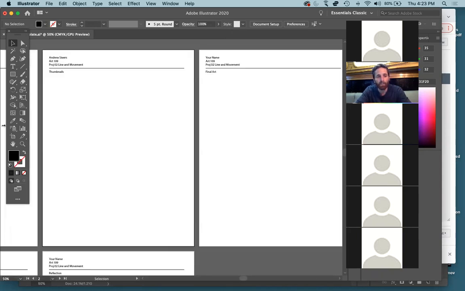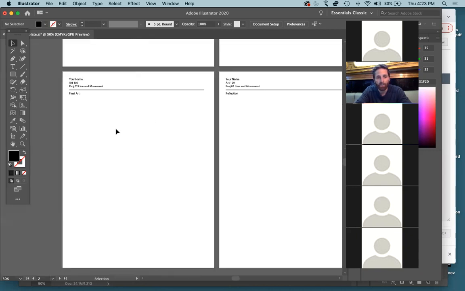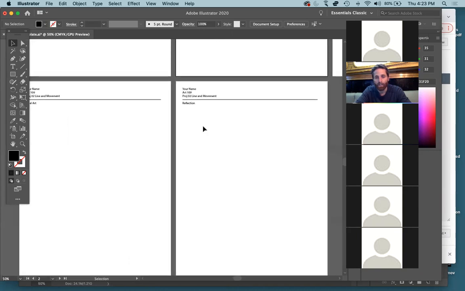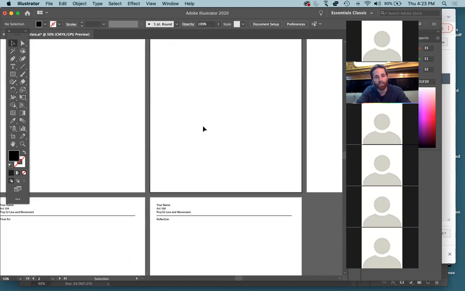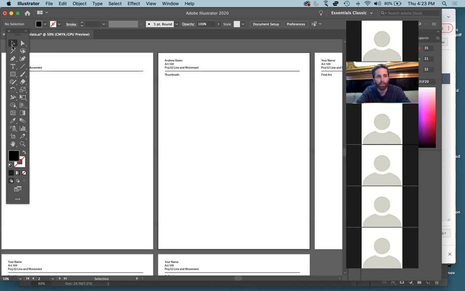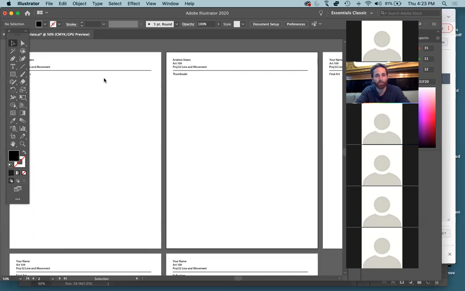So thumbnails on these 2 pages, final art on this page, final art on this page, and then your reflection on this page. Jane, you should just focus on going through those videos, starting at square one of figuring out how to use the basic tools. And then hopefully you can work up in time to get stuff to work on for project 2.